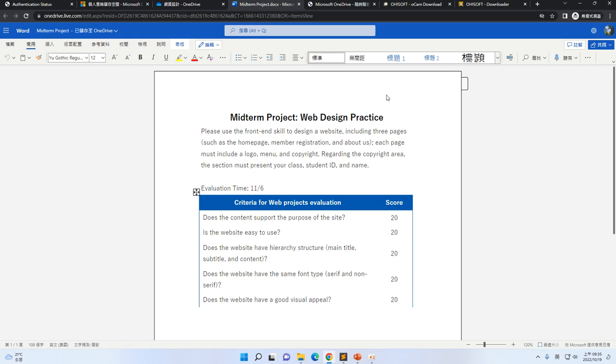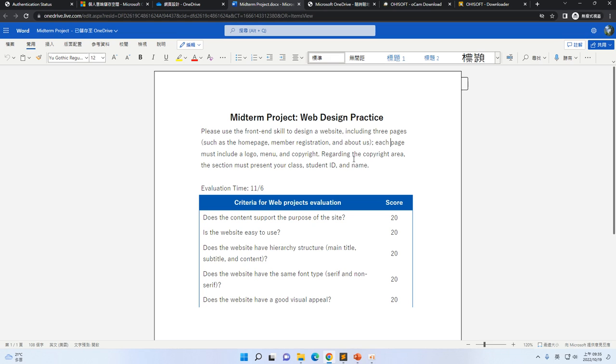Your midterm project is you need to design a website, and you need to use all the front-end skills. Okay, no matter whether you learned the skills in our course today or not. And in this website we need to have 3 pages. For example, you can use homepage, member registration, or about us, or any other page you want to include, that is okay.